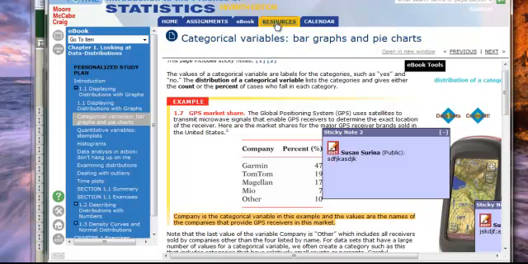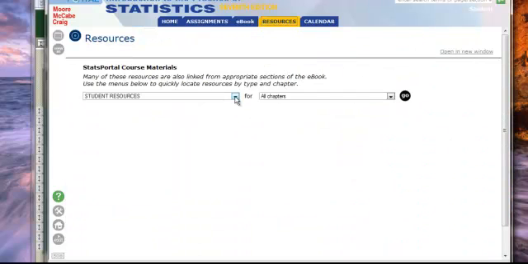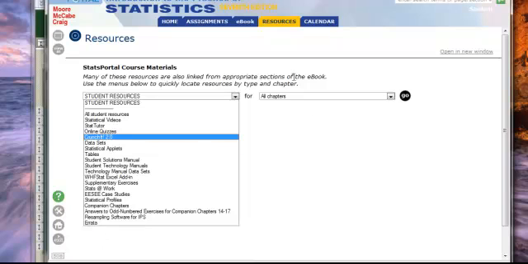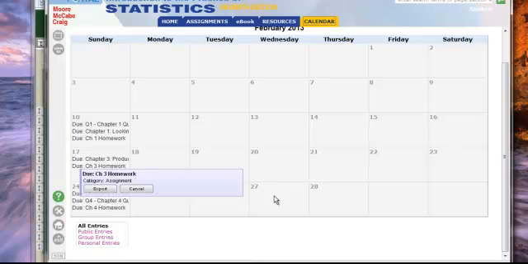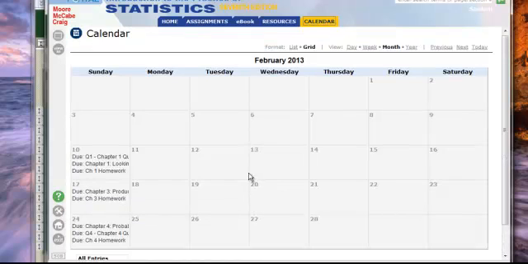And then these are all the resources for the class that you can have and for what particular chapter. And what's really important is this calendar. It gives you all the due dates, and I will soon be putting the mini-tab due dates on here in your test once I get a room for the test, for the midterm and the final. So this is the StatsPortal.